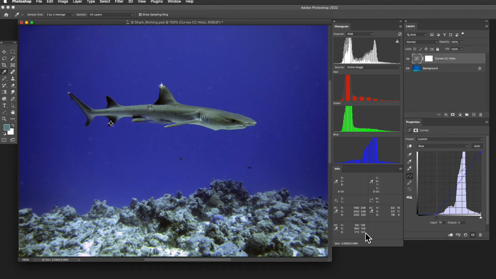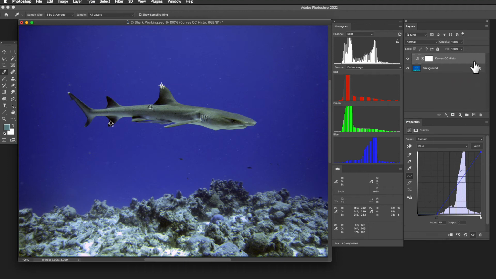Pretty nice, all right? Let's look at the number one control point, which is the highlight. 249, 239, 253. Again, much closer. Not perfect, all right? Not exactly neutral, but not bad at all. And then we look at the shadow, 15, 11, 9, as opposed to 32, 57, and 78. So we're pretty darn close on all this, all right? Can we make an improvement? Can we? Yes, we can. We can fine tune this, and let's go ahead and do that.